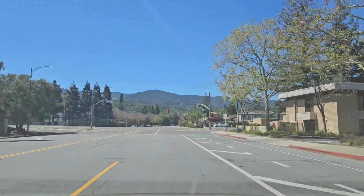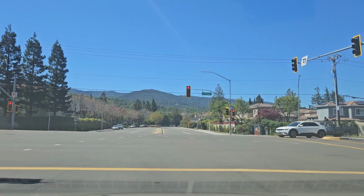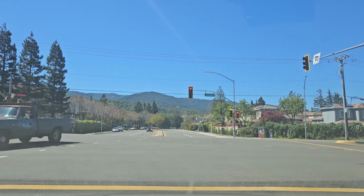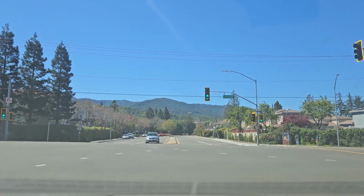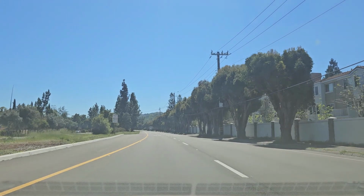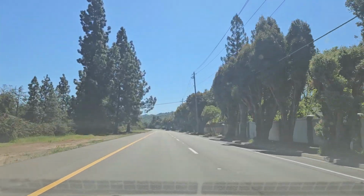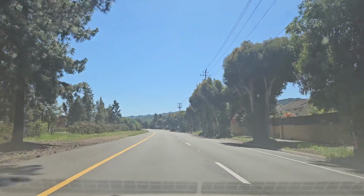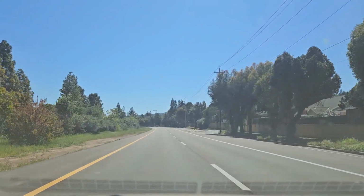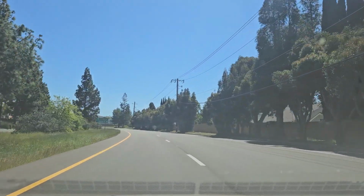Anyways, we're back onto Almaden. We're pretty much right in the middle of Almaden Valley, and further down, it's going to lead us to the countryside. We'll take a look at the countryside. All right, keep heading down south. If you keep driving down south, you'll hit the countryside, the country of the Santa Cruz Mountains. So you already start to see there are a lot more trees, a lot fewer homes. There are still some neighborhoods around here, but you'll start to see less and less because we're heading towards the countryside, and it's beautiful here.